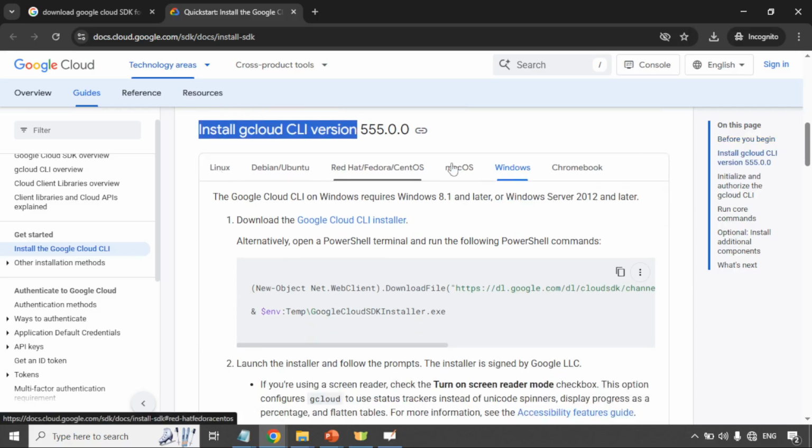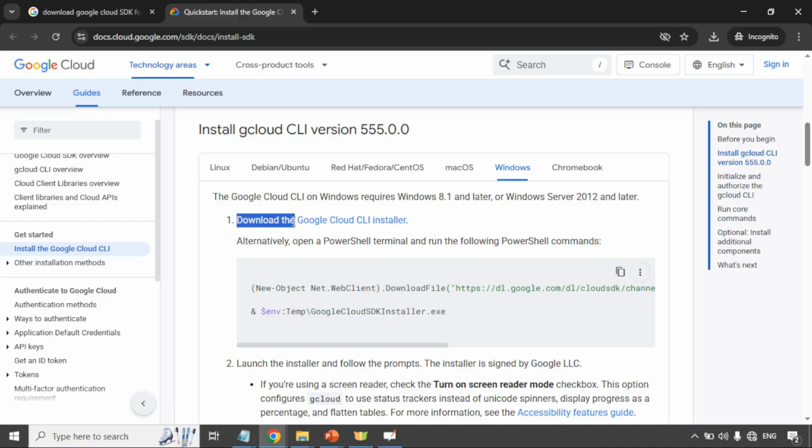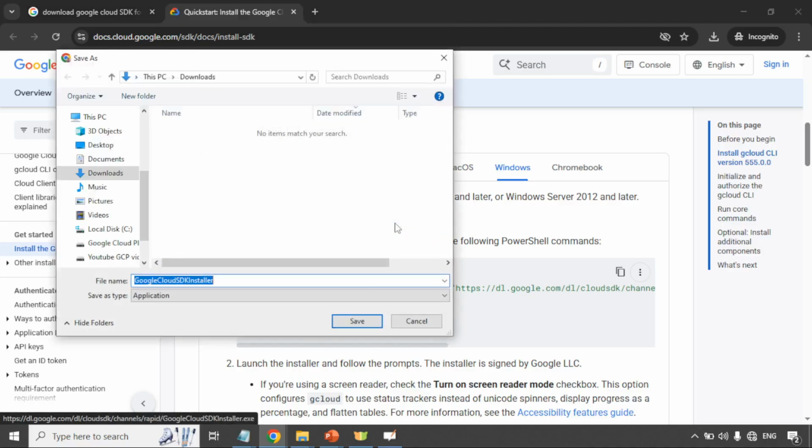These are the operating systems you can choose from. If you are using Windows, and the majority of people are on Windows, then click on Windows. It is selected by default, and here is the link to download the Google Cloud installer. Just click on this link and it will ask you to save it to your local machine.